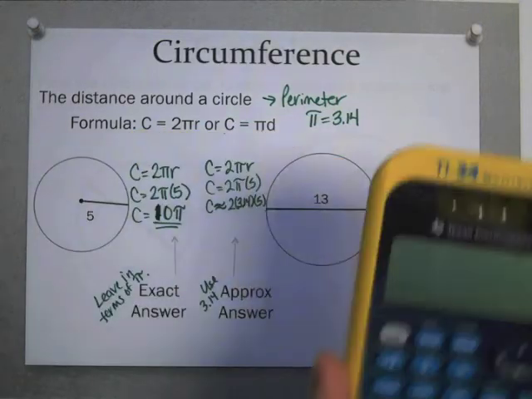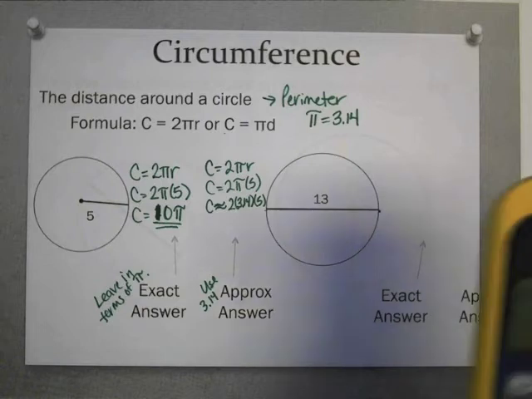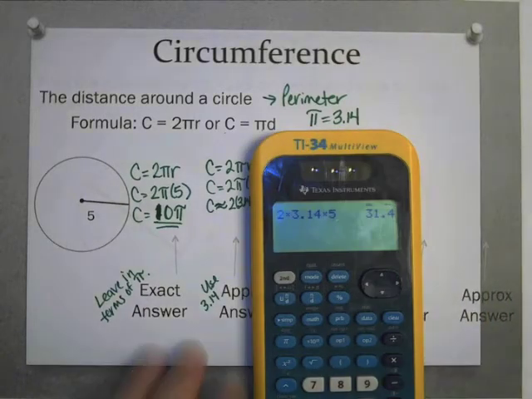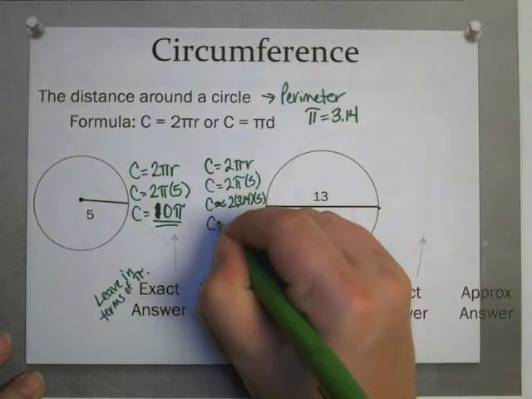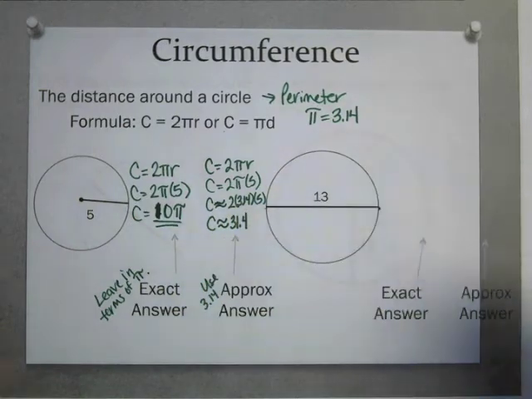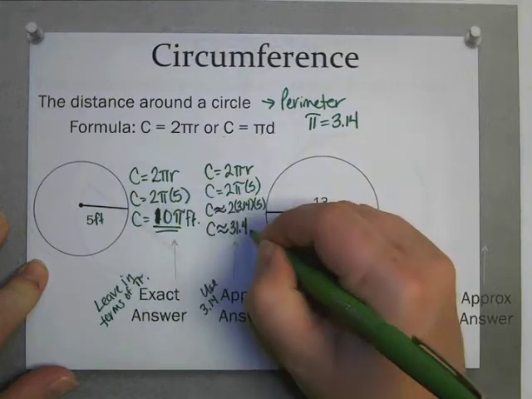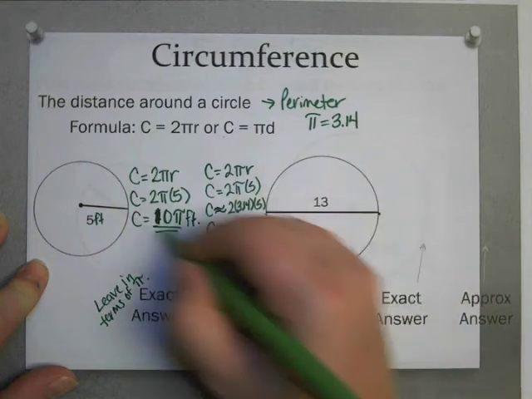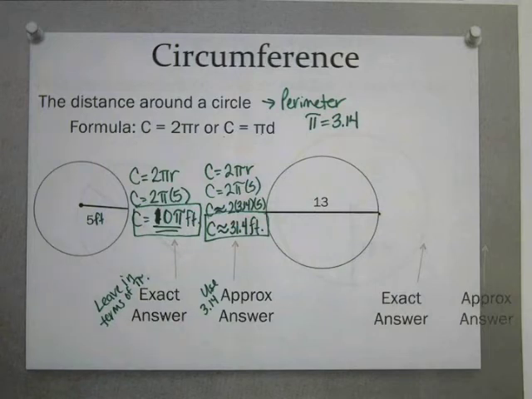So I've got, let's see, 2 times 3.14 times 5. I don't know if you can see that very well, but I got 31.4. I'm going to leave the little approximately sign, put 31.4. Now, remember that it's perimeter, so if this was 5 feet, this would be 10 pi feet. This would be approximately 31.4 feet. It's the distance around, so it's one dimension, so our units are not squared. Only when it's areas, it's squared.